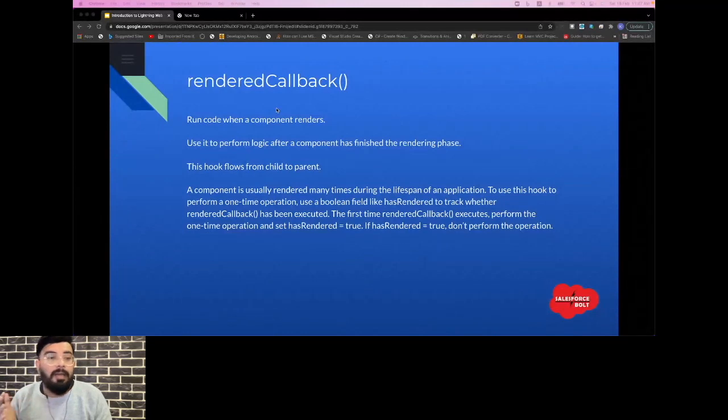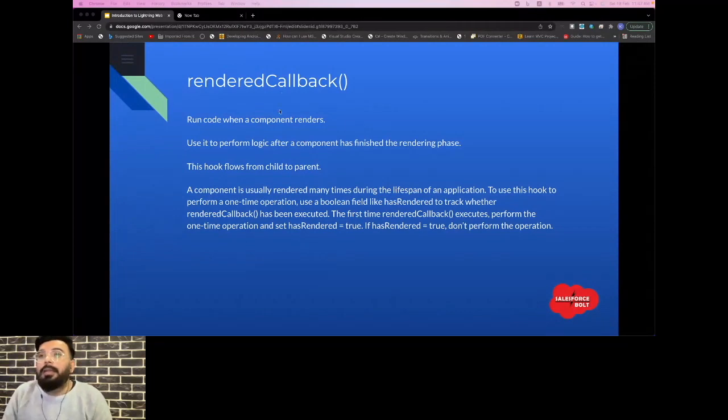So if I talk about the previous example, which was grandparent, parent, and child, then for the renderedCallback, first the child component will have the renderedCallback. After that, it will go to the parent, and after that, it will go to the grandparent. So the renderedCallback flow is from child to parent.